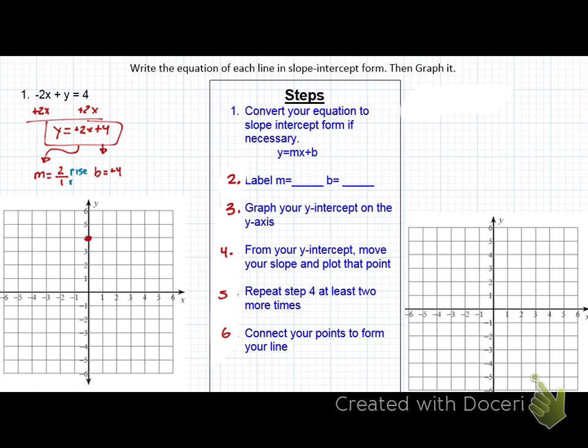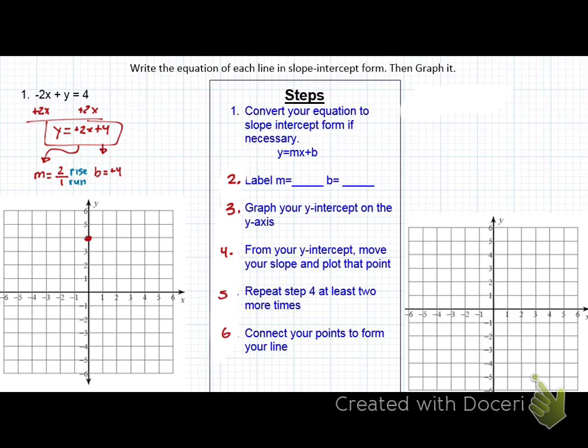So I'm going to put it in blue. And the denominator tells us to run, okay? So this is how I would graph it. The first thing I would do is I look for the y-intercept, which we said is 4, and I go on the y-axis up to 4. I go 1, 2, 3, 4. Y'all see that? I plot a point here.